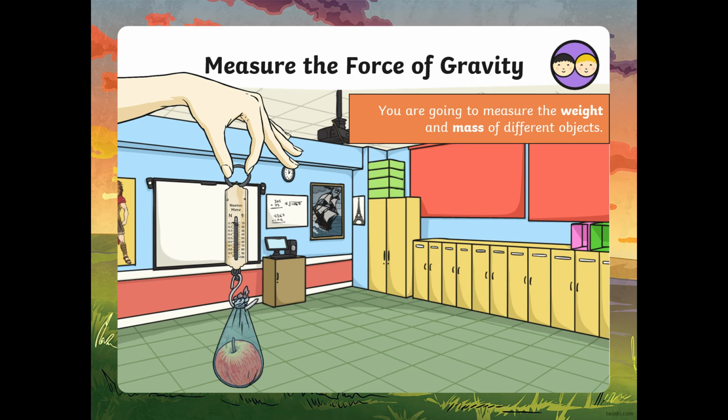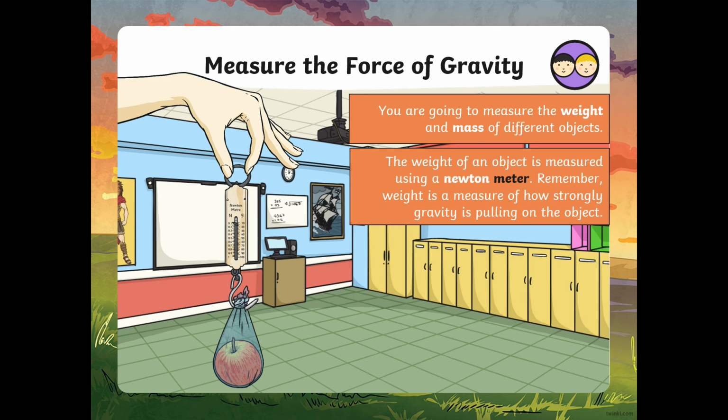So what I would like you to do is find some objects around your house. The more unusual, the better, and try and weigh them. If you're using bathroom scales, which are designed to weigh people, then you could do things like weighing yourself, but you'll have to weigh quite heavy things to get it to detect it. If you have kitchen scales, which are usually made to measure things up to 1, 2, maybe 3 kilograms, then you'll want to get smaller things like cups, glasses, plates, pencils, things like that. Obviously be sensible about what you put on the scales. Please don't break them just for the sake of a science experiment.